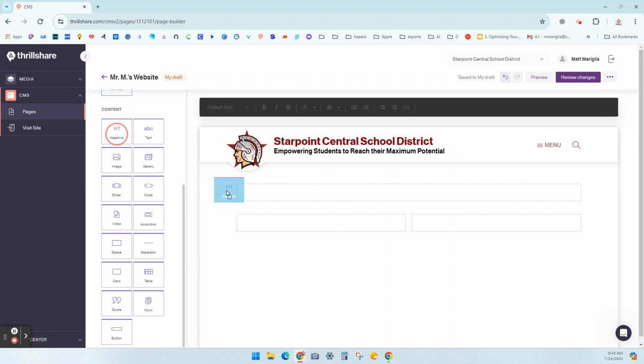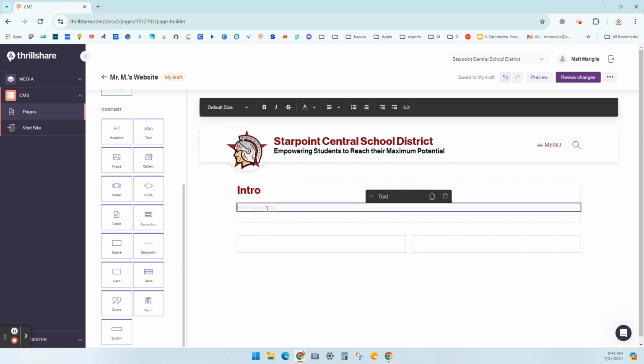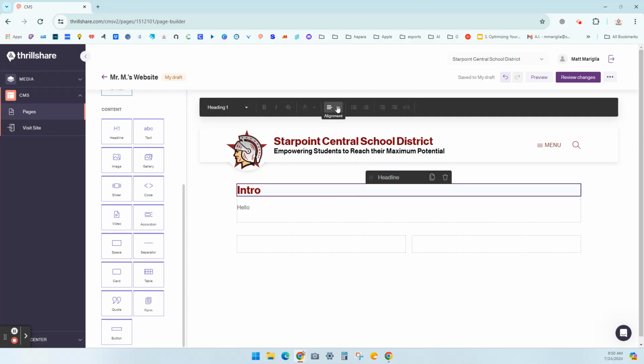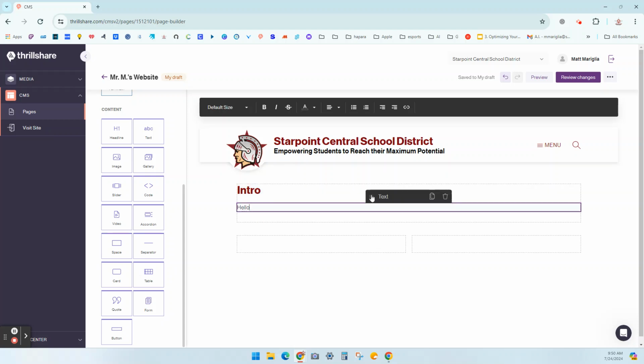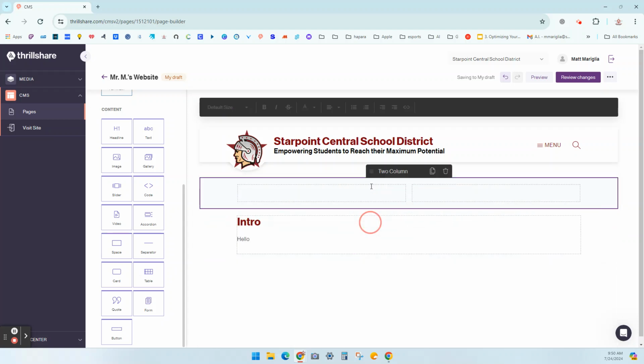I have headline ones, so I can put in a headline. I have text ones that I can drop, and that's a little bit smaller text here. Notice I have a lot more editing capabilities up here with text than I do with headlines. I only have a couple here. As I drop in these content blocks, I can move them around. I can move this above it or below it. I also can move full layouts as well. So if I wanted a 2-column to be above the 1 column, I can simply drag that as well.